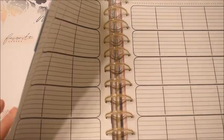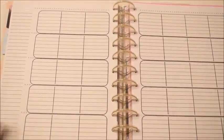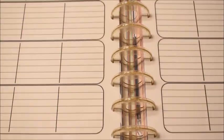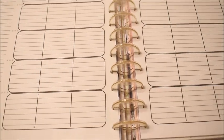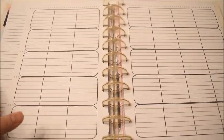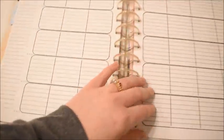You do not have to spend that much time doing it. This is just what I do, and everybody's different and everybody does their own thing. But I know people like to see what everyone does. So that's just what I do, and I wanted to share it with you, because I like watching and seeing what everyone else does, even though they do things a lot different than me. So anyways, this is the basic layout that I've created.